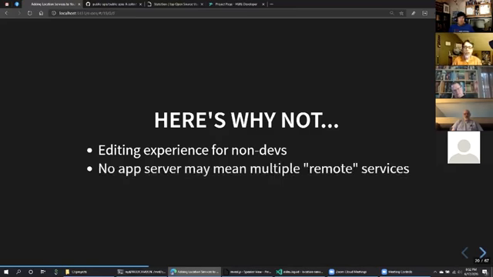And even though you're not running an application server, you may end up using more remote services. So I'll use ColdFusion, for example. ColdFusion had email built into it. So if I wanted to send mail, I was using the same application server. On the JAMStack, there are absolutely multiple different ways to send email, but I'm definitely picking a remote service. So I may end up going from one ColdFusion service and maybe one particular video encoding service I'm using. I may go from that to having a service for form processing, a service for file uploads, the existing video encode service.